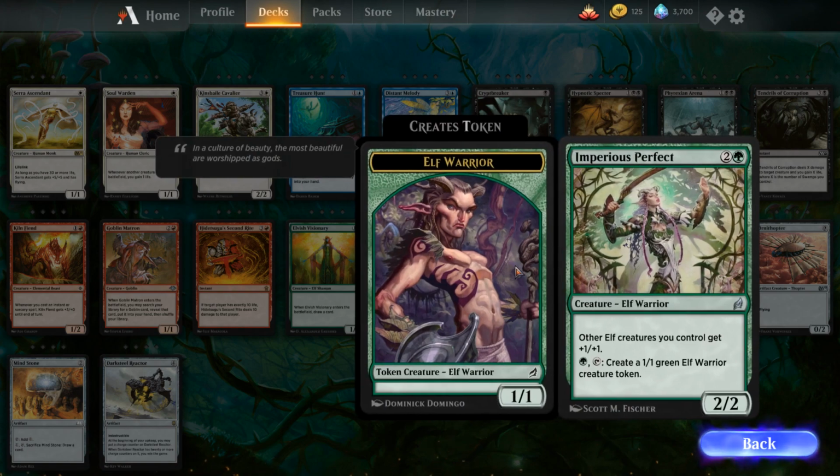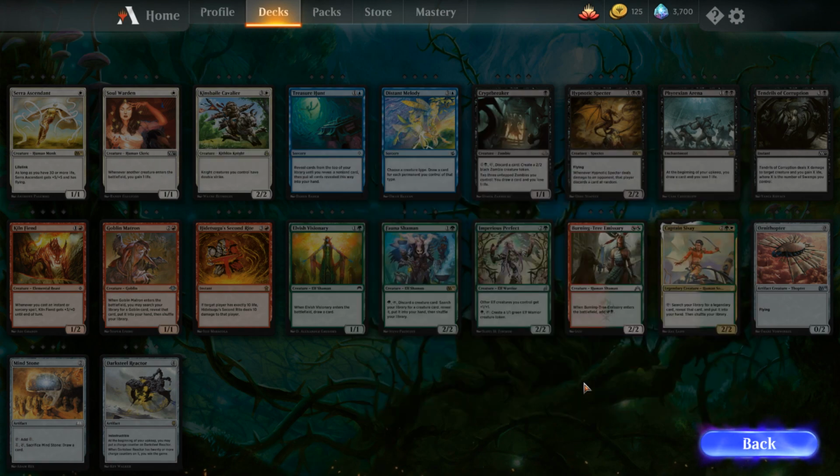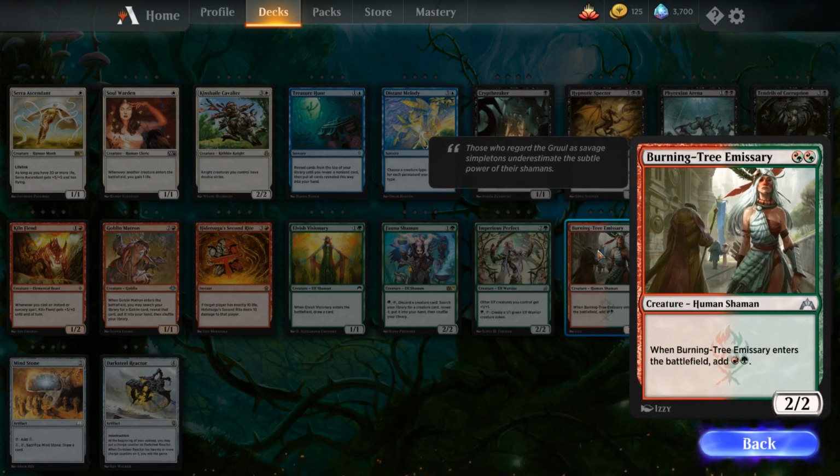Then we have Imperious Perfect, which is a 3-cost creature, Elf Warrior, and other Elf creatures you control get +1/+1, and you can pay 1 and create a 1/1 green Elf Warrior creature token. Wow, that's a lot of words. We have Burning Tree Emissary, which is a 2-cost 2/2, and when it enters the battlefield, add 2 mana.